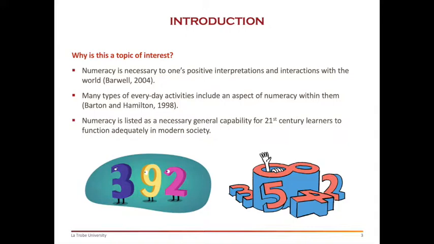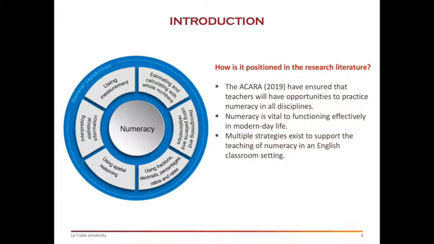Therefore, to produce numerate individuals who are capable of positively interacting with the world by using their good numeracy abilities, it is necessary to ensure that these same numeracy skills are introduced at the beginning of one's education journey. According to the Australian Curriculum Assessment and Reporting Authority, to become numerate, students will need to gain mathematical skills, behaviours, and dispositions that they are able to apply in a variety of situations and everyday tasks. The ACARA have established 6 key elements of numeracy as a general capability, which are designed to be incorporated in all disciplines within the curriculum.